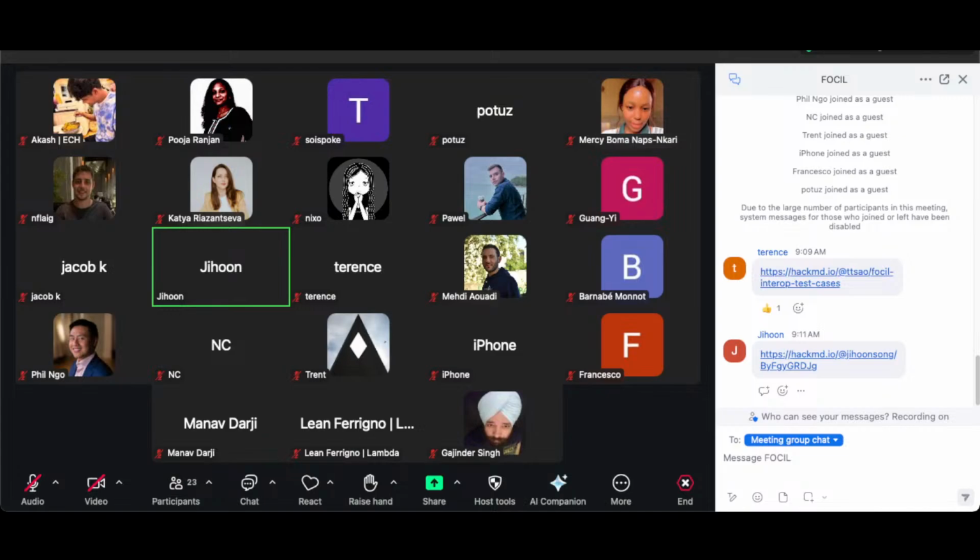And for my next step, I will be adding tests, probably also using Assertoor, based on test scenarios written by Terence. And I think we need to modify Dora to display IL per slot. Although I'm not sure which information we want to add to make Dora work for FOCIL, I think just displaying IL per slot would make it easier for us to test cases. And yeah, so that's all from my end.